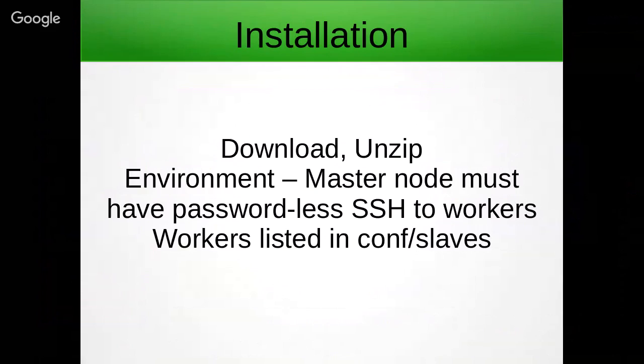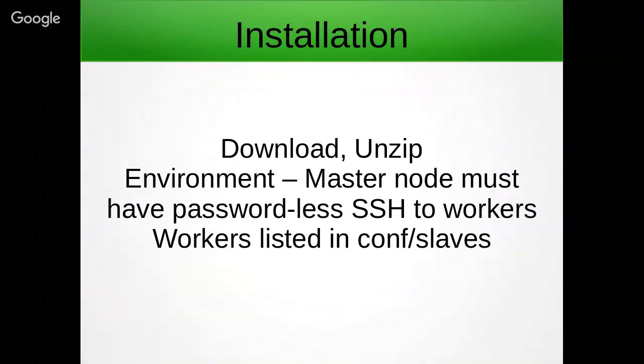If you look at Hadoop, at its core it's really just HDFS, the distributed file system. But people tend to think of Hadoop as a whole ecosystem that includes MapReduce. MapReduce will take jobs and split them across a cluster, but it tends to be more disk intensive. They noticed that things were slowing down because it was writing to disk too much. So Spark is all about spreading jobs across a cluster of machines and keeping them in memory as much as possible. There are a lot of different concerns on that. We'll make sure we talk about serialization at the end. But for now, you have to have passwordless SSH to your workers, even if you're just going to run Spark on your local machine.